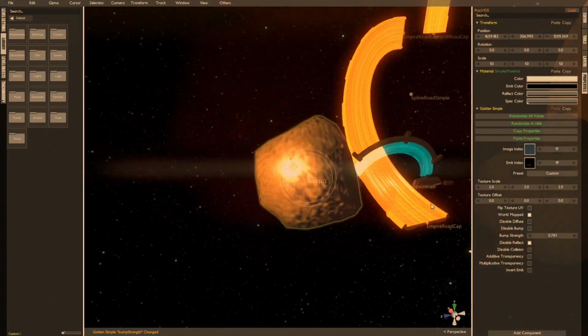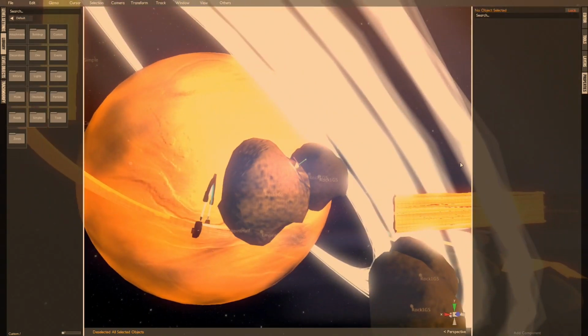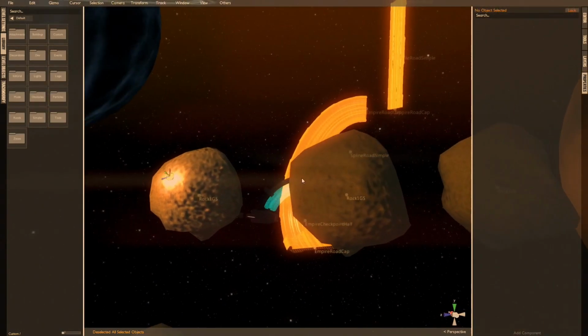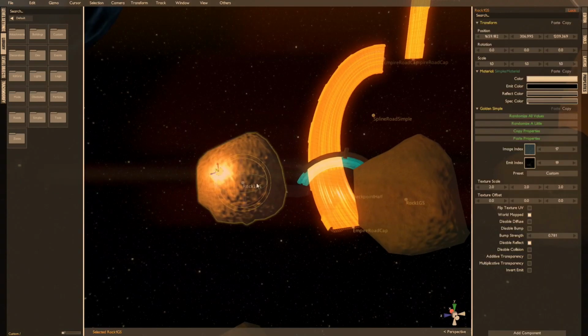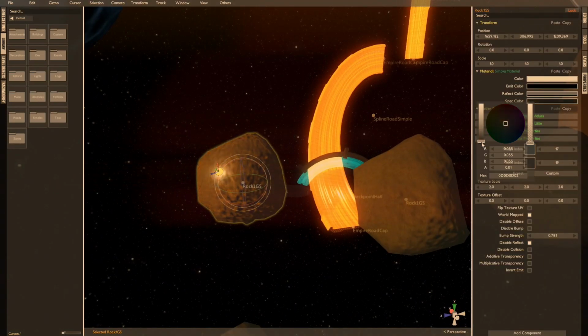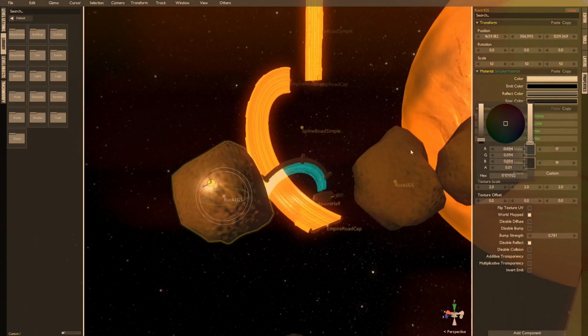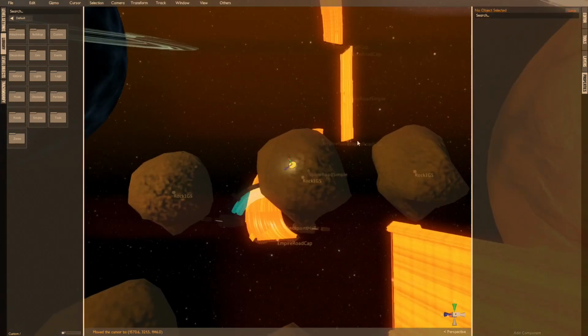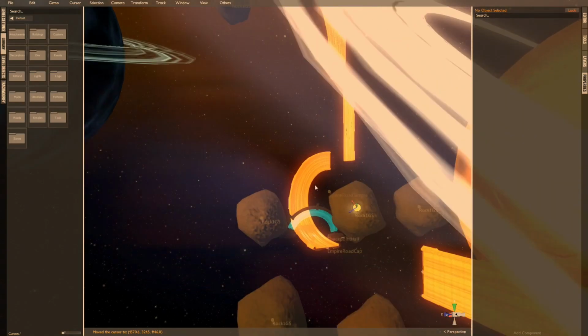Found a good middle ground so that the asteroids had a little bit more life to them, reacted to the light a bit more than what we had right here.